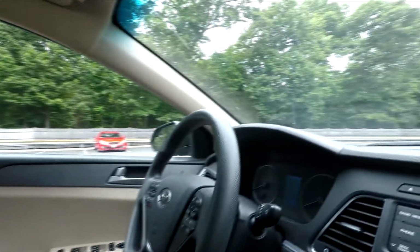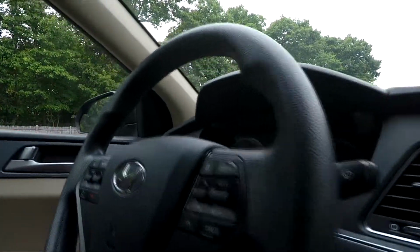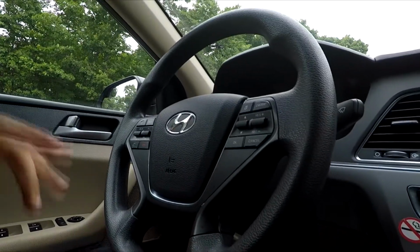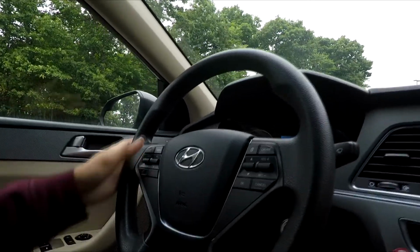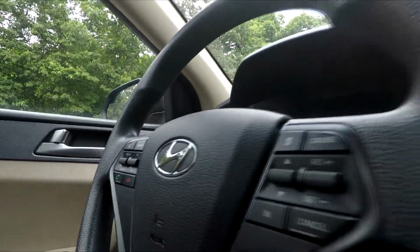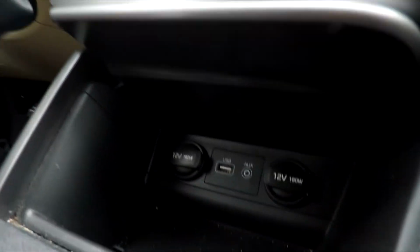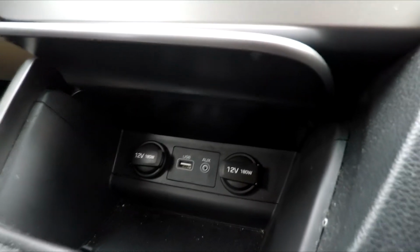Alright, let's start up, take a look at these gauges, see how these gauges look. Let's do it. The steering wheel looks kind of like a steering wheel. Yeah, it looks normal, but there's a bunch of stuff on here. Not a bunch of stuff, but this is basically for your phone. With this, you can change it from FM to AM to Bluetooth to AUX to USB. Yes, you have all those inputs right over here. You got 12-volt outlets and USB aux. Come on, how are you going to use aux when you got Bluetooth? Exactly. You got to get with the times.